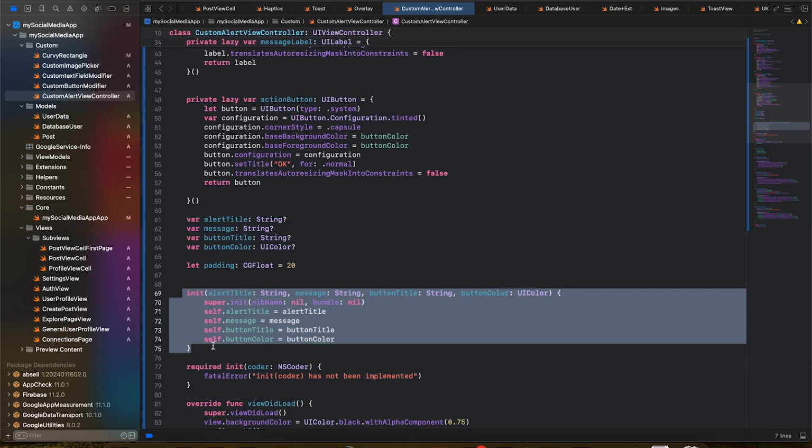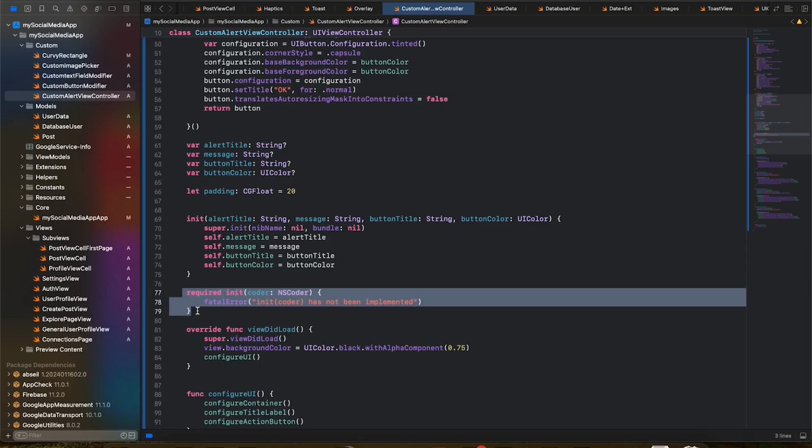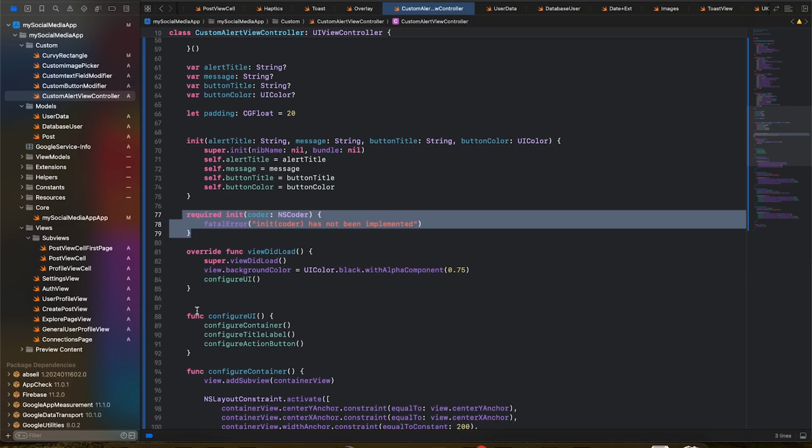And in order for the initializers to work in UIKit, you have to override the default initializer, and then you just add the required init as well. In case you're using storyboards, that is required, and in our case it's not, so we just add a fatal error here. And then we use the viewDidLoad method. It's similar to onAppear in SwiftUI, and it's called every time the view appears. No, it's called only once when the view appears for the first time. There's also the viewDidAppear function, I think, which is called every time the view appears.